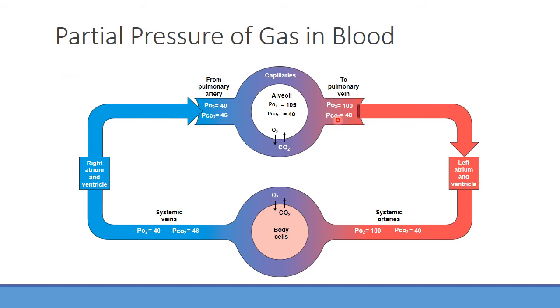So you're not getting rid of all CO2. And why do you not want to get rid of all CO2? It becomes super alkalotic. It wouldn't be very compatible with life, right? So you need that CO2 to help maintain that acid-base status for the most part. So you're going to have that CO2 still circulating around. As it goes through the tissues and CO2 is picked up from the tissues, you're going to notice that PCO2 is going to go up around 46 or so. And then you can see that it'll get dropped back off at the lungs again. Okay, so all based on these pressure differentials.